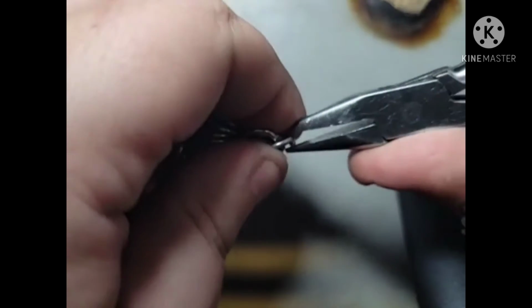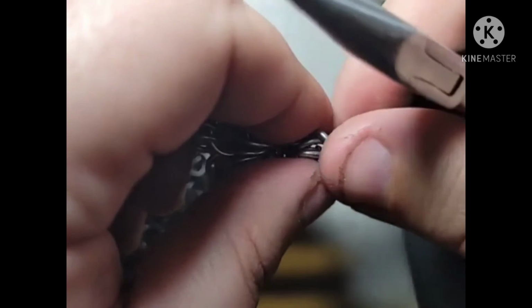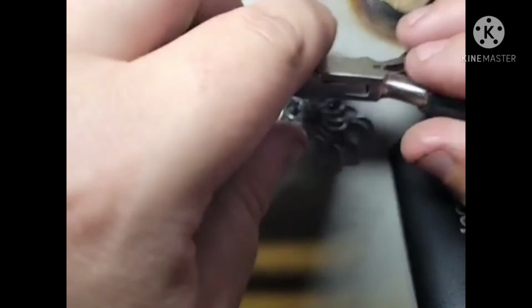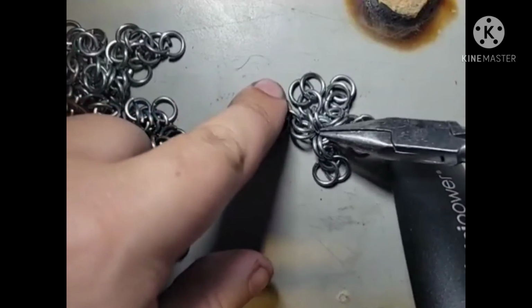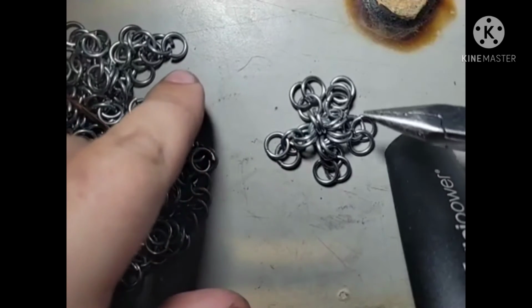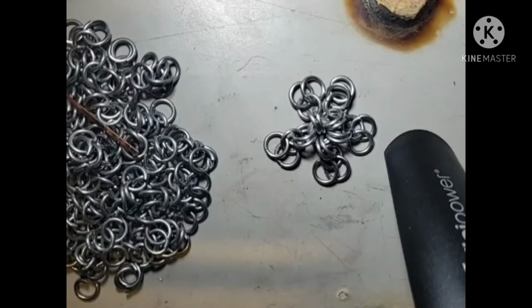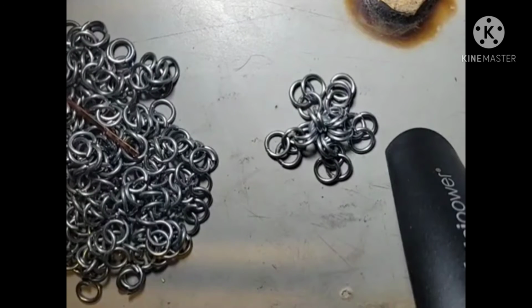Trying to get this even out. There we go. So now that we have these sets of two all along the outside, we can begin starting to do the circle pattern, which is literally just taking a whole bunch of the same ones here. So we're going to be making a few more of these closed rings here.